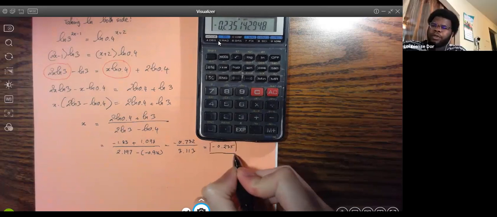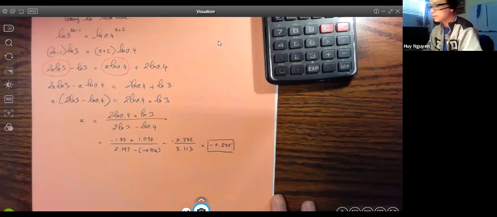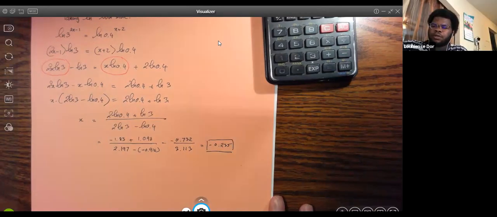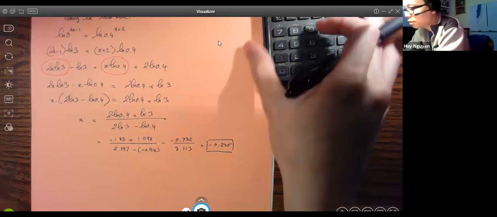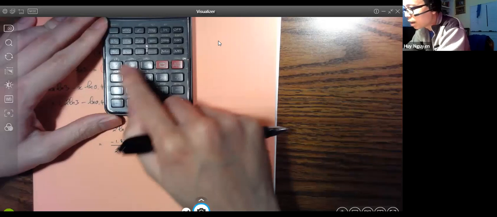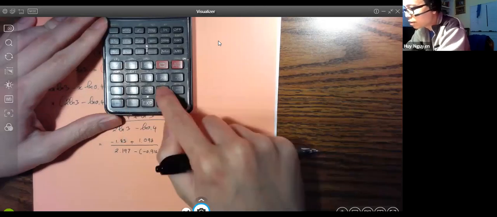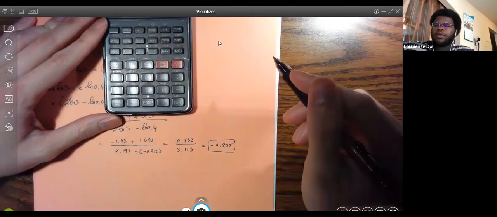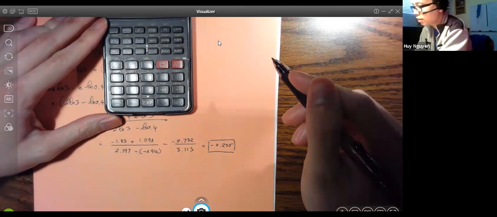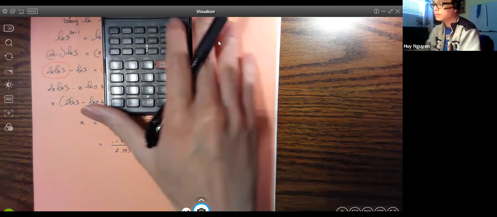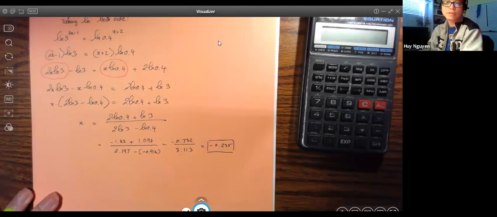I got 3.1132. I mean, you got something wrong because I checked the solution right here. No, for the bottom part. Right here? Yeah. So 2.197 plus 0.916 is 3.113. Yeah, I feel like I got the same thing. Okay, so right here, 3.113. Okay, that's for the bottom, but you have to do the top and you have to do division.